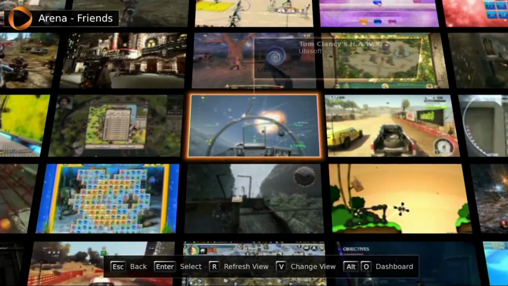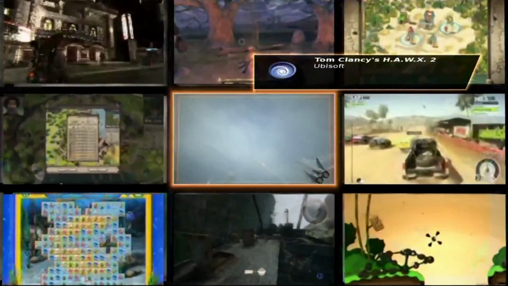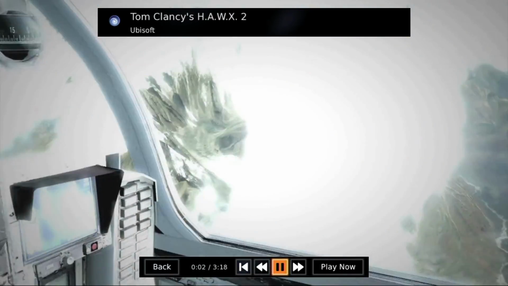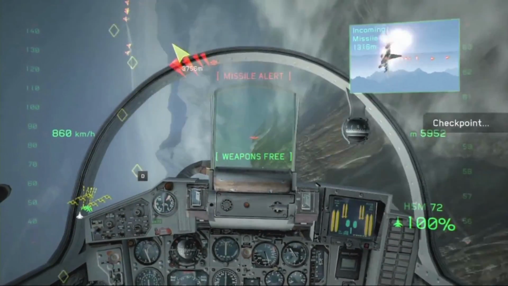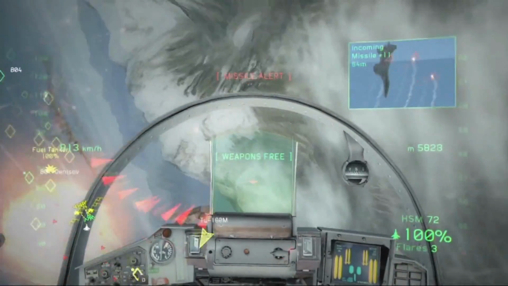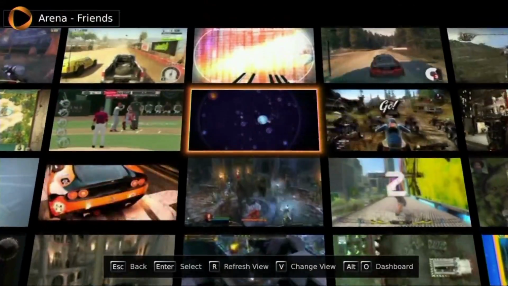Pick a game that you like, maybe that one, which is Tom Clancy's Hawx 2, and just click it, and it flies into it in real time. And now I can see what this player is seeing right now. So I can see that, and anytime I can get back out in real time. There's no delay to this.